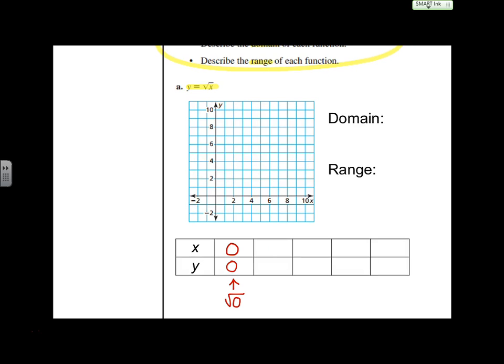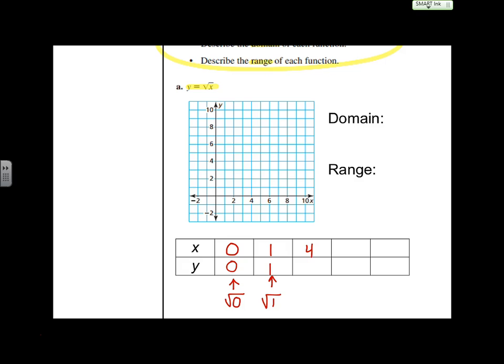Now 1. How bad is it to square root 1? Not too bad, because isn't 1 squared 1? Yes. Good. So we have square root of 1 is 1. Now, why might I not do 2 next? Because then it's like a decimal. Now, it doesn't mean we can't do it. You just have to get your calculator, and some of you are like, I don't have a calculator to do homework. Okay, you have your phone, but you guys know to turn your phone sideways. There's a square root. But what might be a nicer number to plug into the square root that is still on this graph? 4, yeah. Let's do 4 instead of 2.